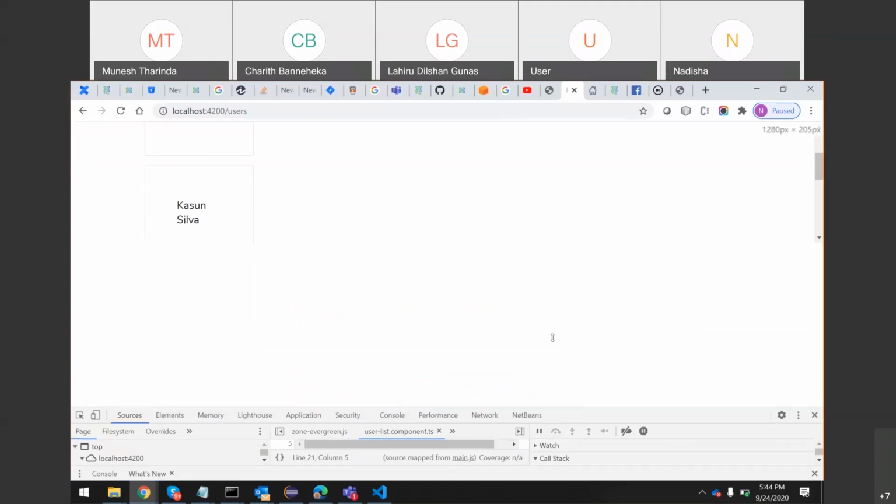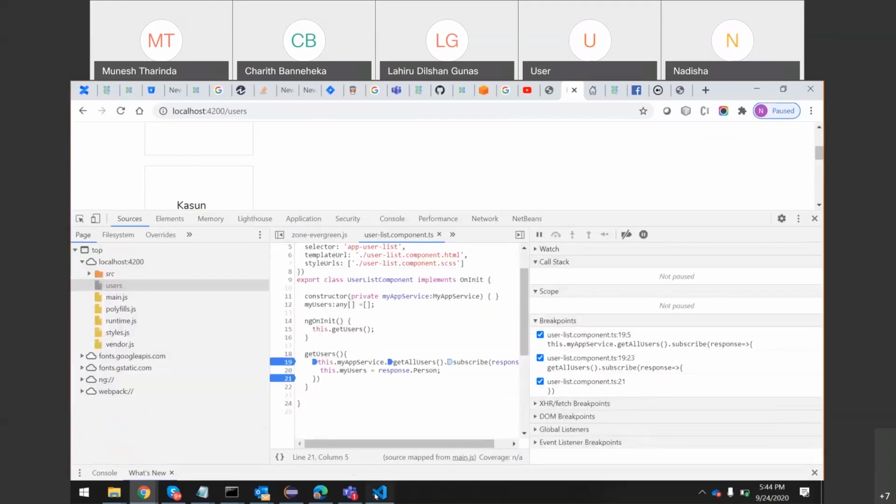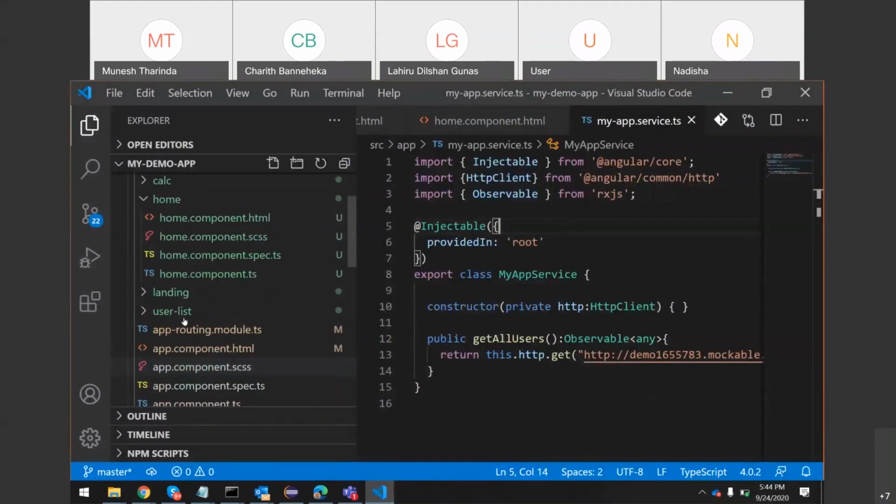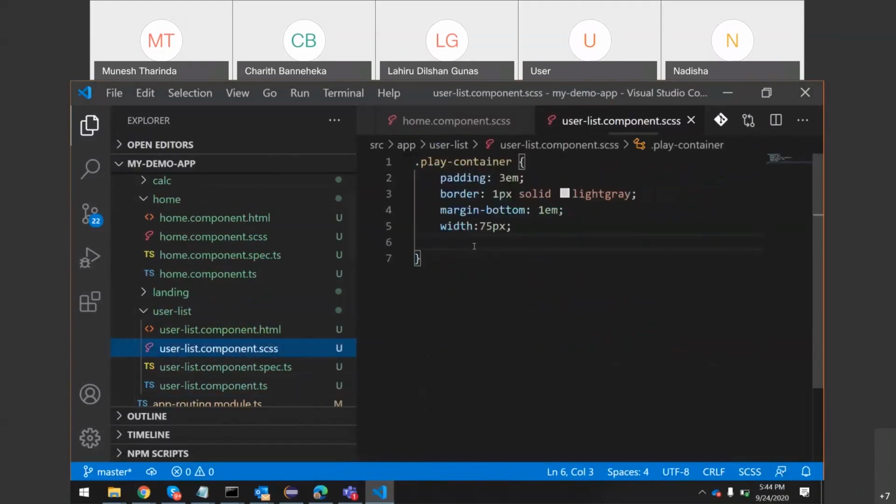Let me do some styling here. User list. I might put float here.